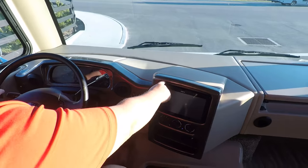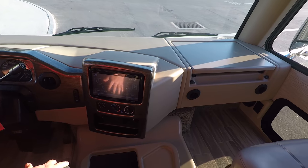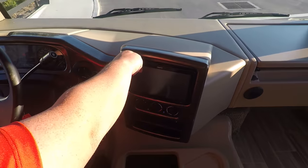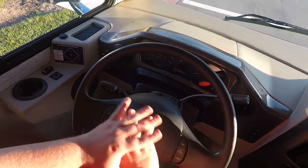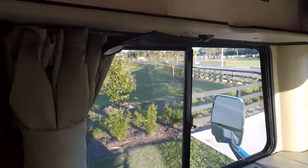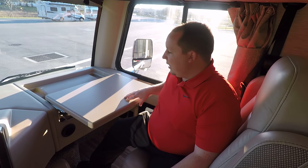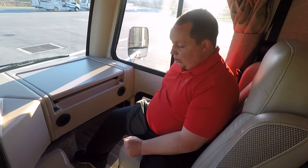Up here in the cockpit area, there's a new big 10.25 inch screen. You have your cameras, radio, navigation, USB, rear camera — everything. It actually looks pretty good. Over here you have your auto leveling, your lights, your camera controls, cup holder, window — everything. There's a cute little reading lamp there too. Over here — I absolutely love this computer tray. I like the way they do it. You got your power right there, nice visibility, your dog window right there, and look — three cup holders. Cup holders are important; the second you tap the brake everything goes flying.